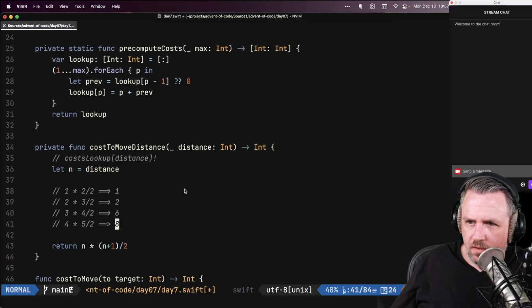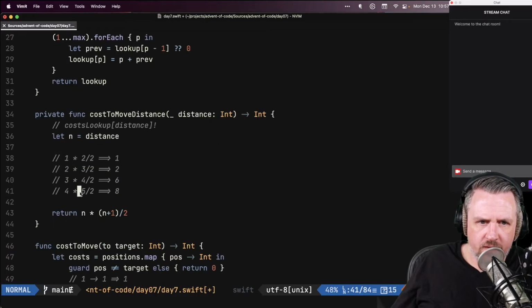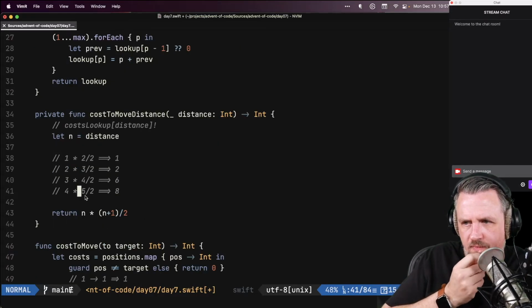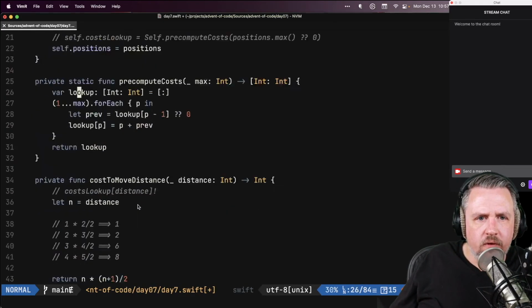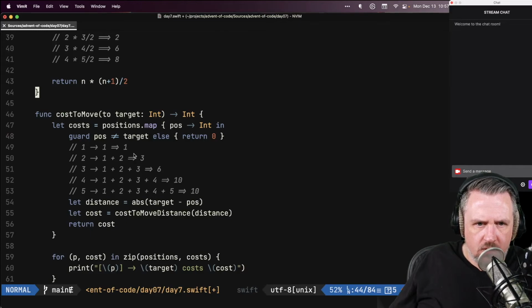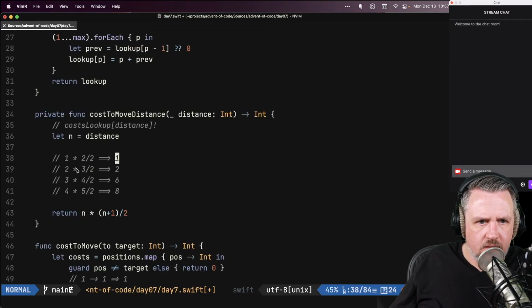Yeah, that's why I think this should be floating point and then round at the end, so that you can account for the odd and even in the same one? What were our numbers? Yeah, 1, 3, 6, 10. So we're off here and here because we don't account for that overage.